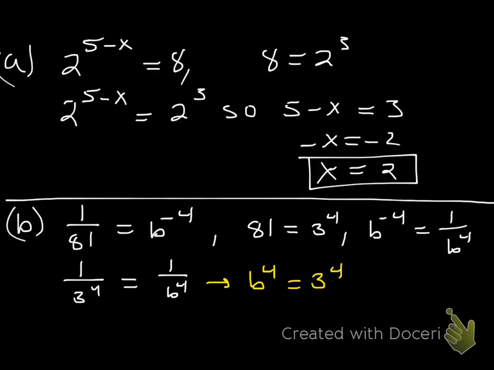So this looks a lot more like a polynomial function. What's going to undo a 4th power is a 4th root. And remember, when we take even roots, you can't forget that plus and minus. 4th power and 4th root are going to cancel, and we should get b is plus or minus 3. So we do get 2 different answers for the base. There are 2 different possibilities for that base. Alright, let's move on.